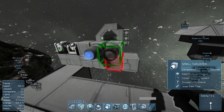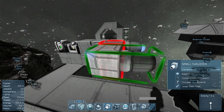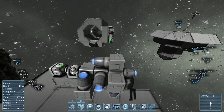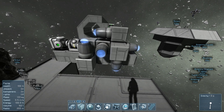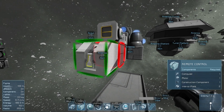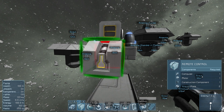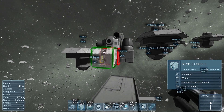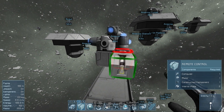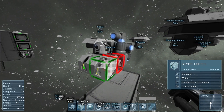We get our few thrusters in — one that way and one that way. For a normal ship, all you need is a cockpit and it would be done. For this ship, what you need is this computer core — the remote control block I've already shown you. Remember the front I was talking about. This works the same as a cockpit — you need to make sure the front of it is oriented the way you want the ship's front to be.